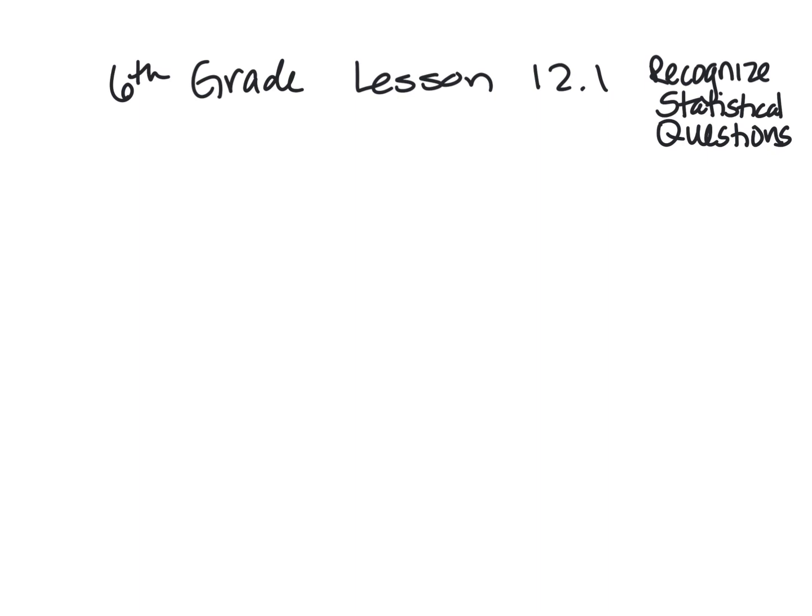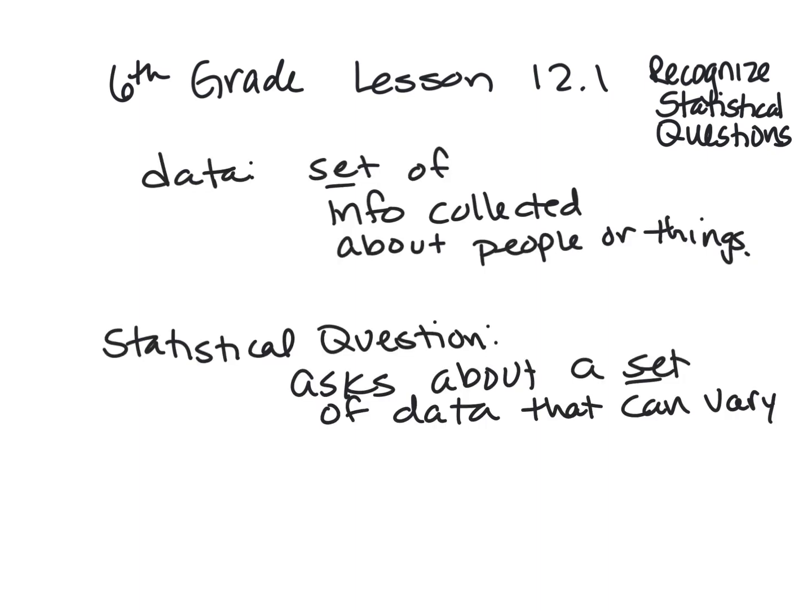Let's define those. Two key pieces of vocabulary for this lesson are data, which is a set of information collected about people or things. Set is a keyword. You're collecting a lot of information on that one particular thing, so you'll have a variety of information coming in. A statistical question is how you collect that data.